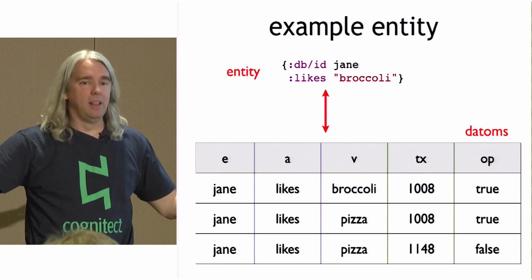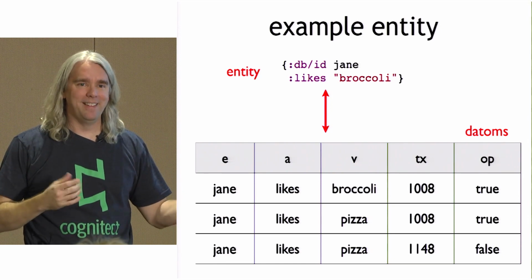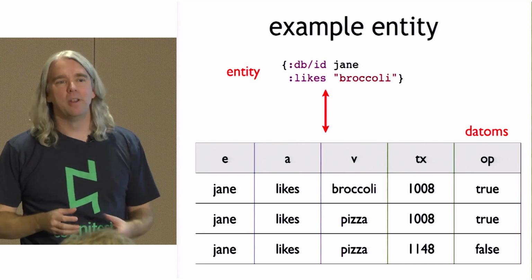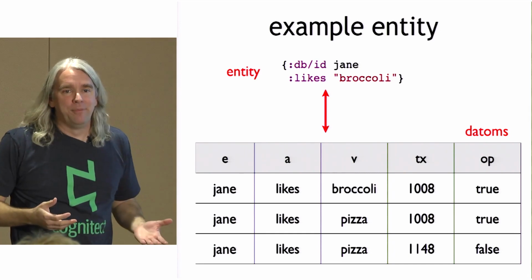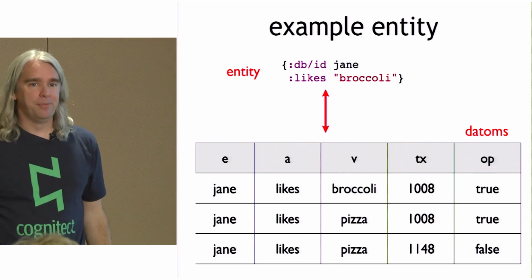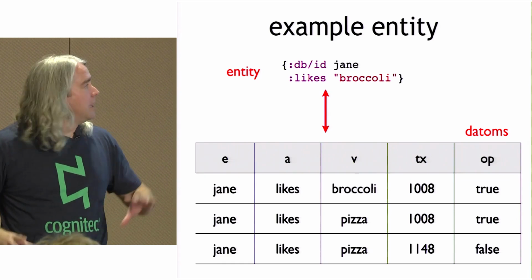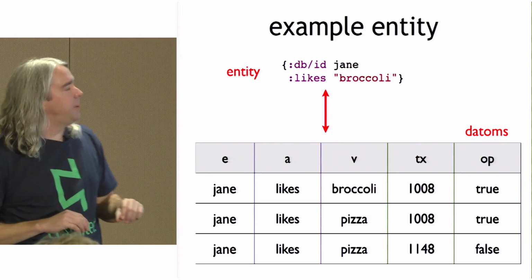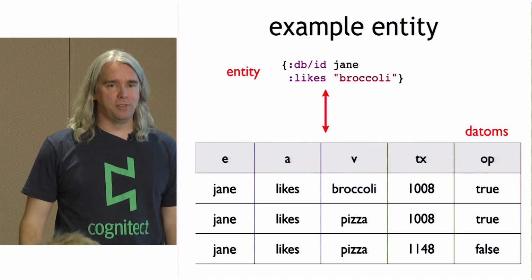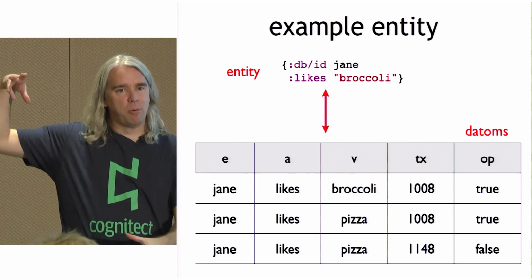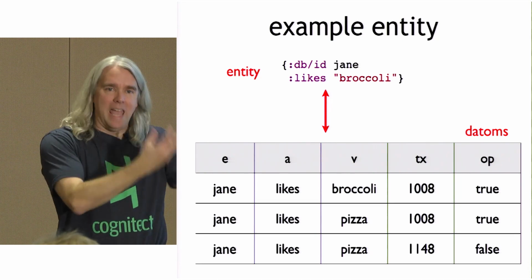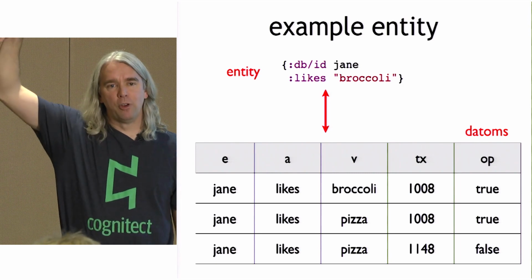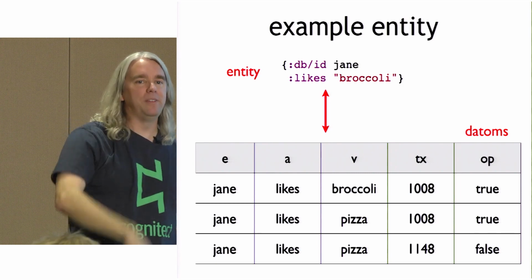Now, a lot of the time you don't care about the time. You're just like, tell me about Jane as of some point in time. So really, I should say it a different way. Entities already have baked into them what notion of time they are. You have the database as of a point in time, and then you say, give me Jane as of this time. And time was already frozen before you went in.